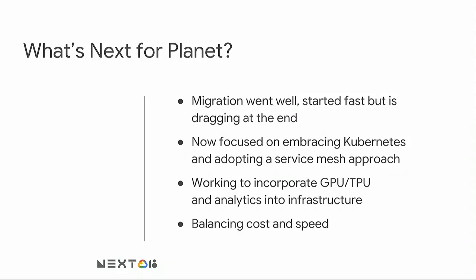We're running a massive amount of stuff in Google. It's going great. We're moving new stuff over every day. We are going to maintain a two-cloud setup. Actually, technically we have some stuff in Azure. We'll be in AWS for our regulatory environment that has to be in GovCloud. But we're also digging in a lot. I mentioned heavy use of Bigtable and Cloud Memorystore. A lot of the new services that are coming out, we're trying to migrate and embed to, even as we grow. We are focused a lot on Kubernetes and service mesh approaches.